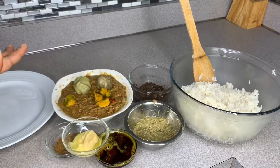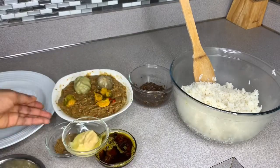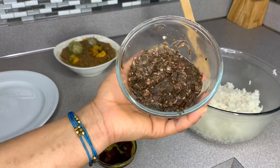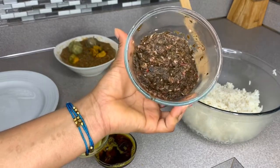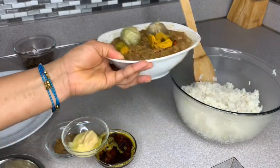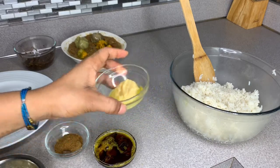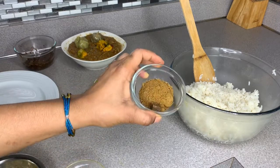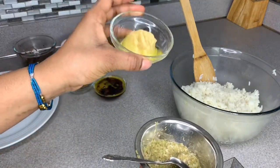Okay guys, this is everything. I'm now mixing the rice with the plain okra. This is my sour sour — this is the fresh version. If you buy the frozen one from the African market it's going to look darker than this; the fresh one looks a little reddish. Got my okra mix looking good. This is my bread, this is the cow butter oil, this is my palm oil, and this is my zumbara. So I'm going to mix the rice with the okra and the cow butter oil.